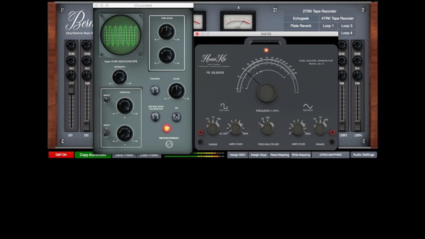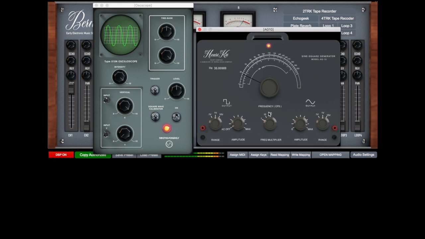As you can see, we don't have a perfect sinusoidal waveform, and this is because the software is simulating the analog behavior of tube equipment. Every single oscillator has a different behavior, a different timbre, even though they are making sinusoidal waveforms.